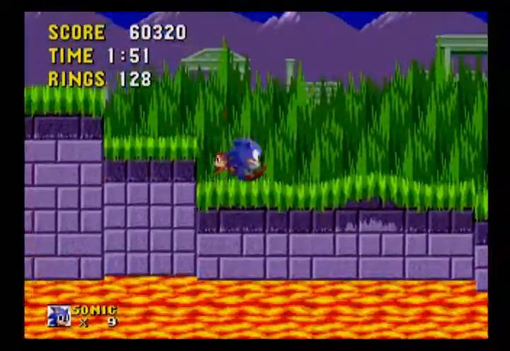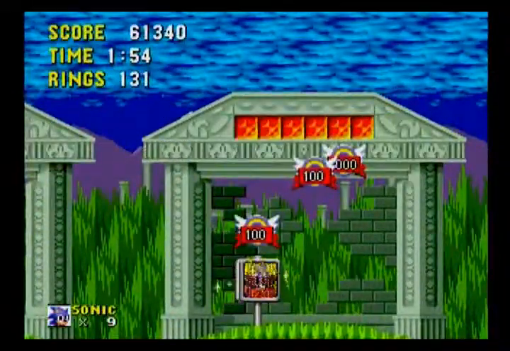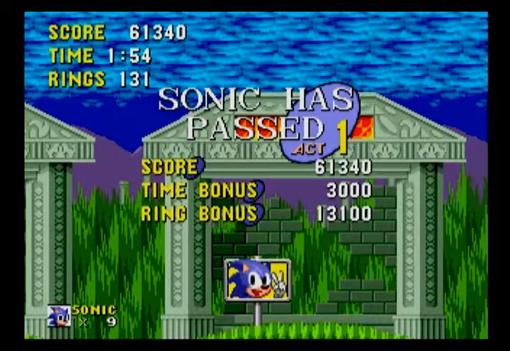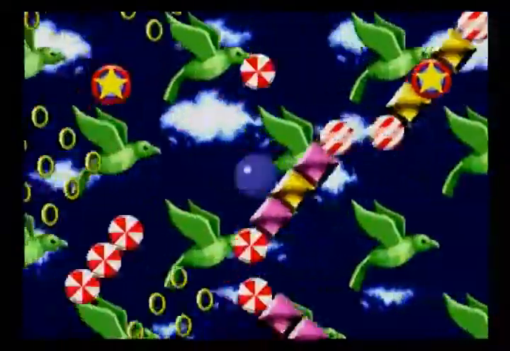Okay, watch out for those caterpillars, I hate these assholes. They can only be taken out by you jumping on their heads. If you jump on their backs, however, its sprite will sort of fall apart and disperse throughout the foreground. Or, yeah, what the hell was that?